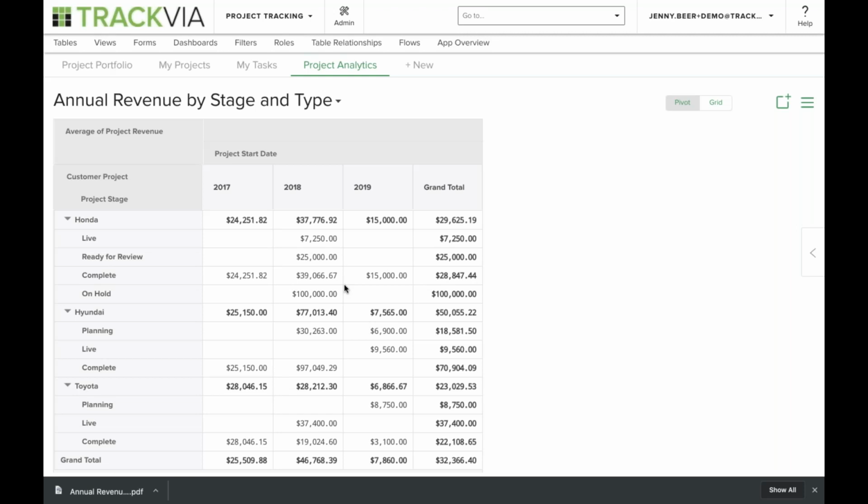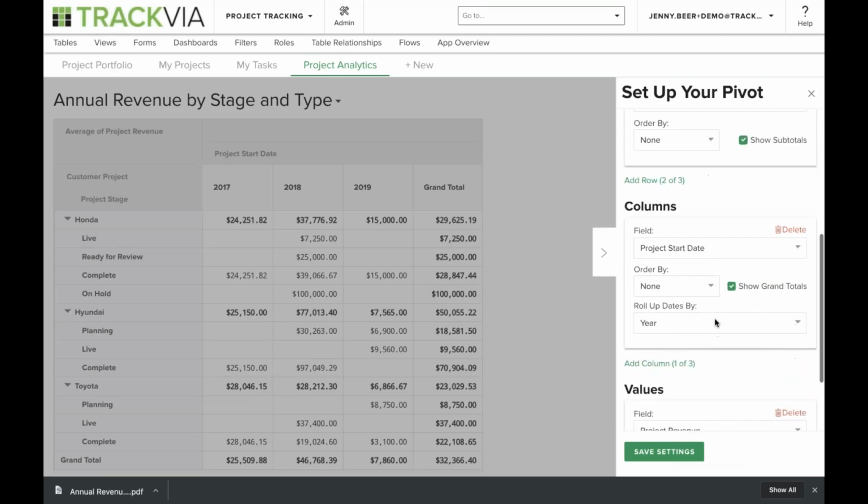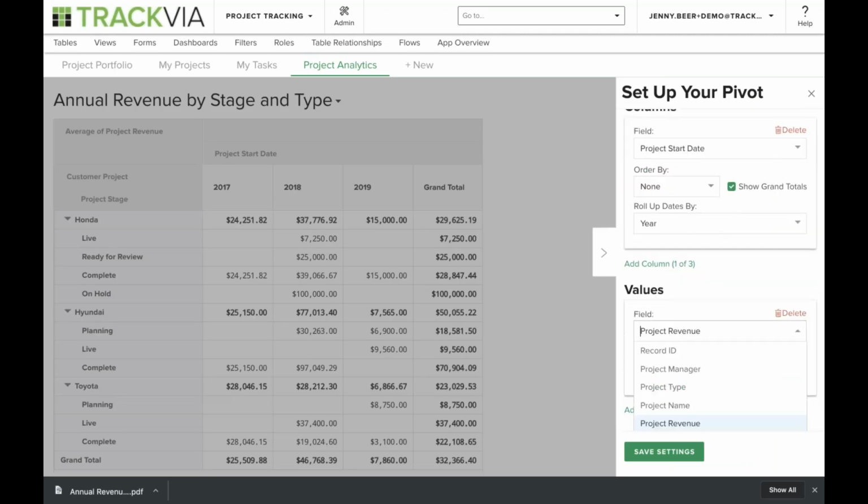I see another question was about, can you only use pivots for revenues? And that is a good question. Two of the examples we showed you were about revenue, but no, you can use pivot for any of your aggregate data. So we could have looked at maybe the number of tasks that were overdue or in each stage. So you can certainly use this for other information than just revenue.